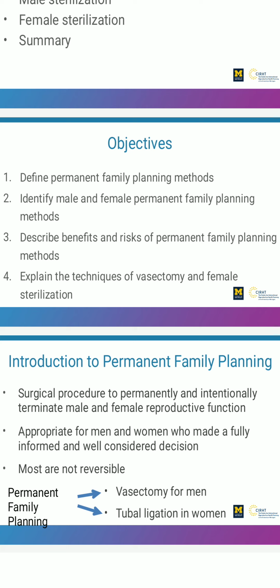In vasectomy, a small part of the vas deferens is removed or tied up through a small incision on the scrotum, whereas in tubectomy a small part of the fallopian tube is removed or tied up through a small incision in the abdomen or through the vagina. These techniques are highly effective but usually irreversible. In fact, sterilization is a full method of contraception and the failure rate is extremely low, less than 1% only.